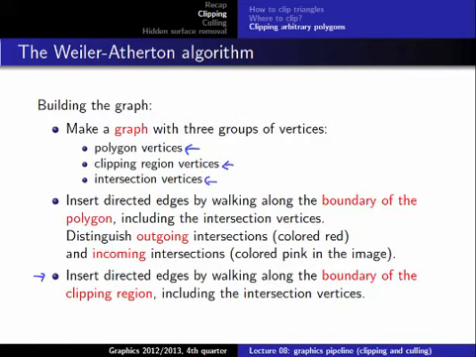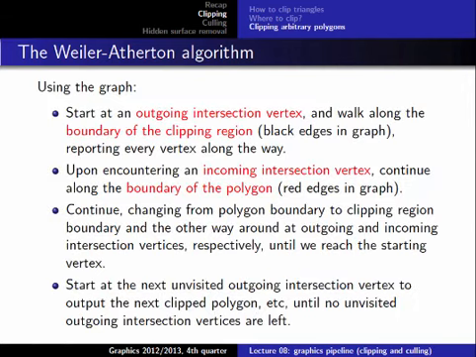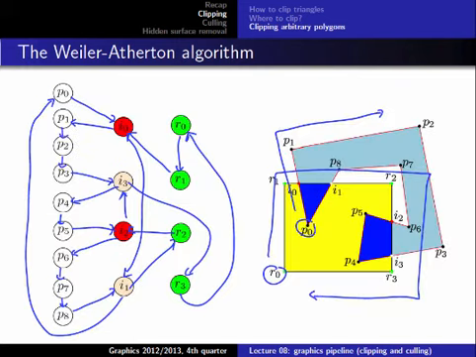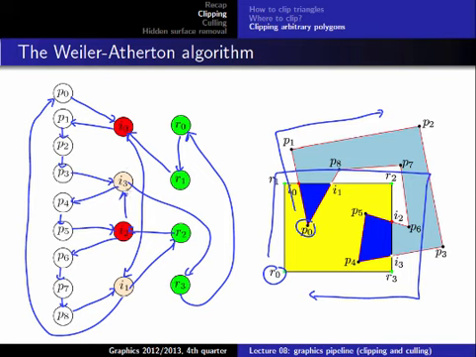So we see here how we can create this graph, and this graph now represents both our clipping region and our polygon, and the relation to the intersection points. And with the relation to the intersection points, of course, we get also the relation between the clipping region and the polygon. So what we do now is we use this graph to create these clipped polygons, and we do this by taking advantage of what I ignored so far, which is this one step here, that we distinguish between outgoing intersections and incoming intersections. And I made this by giving them a color red or light red or pink in this graph image here.